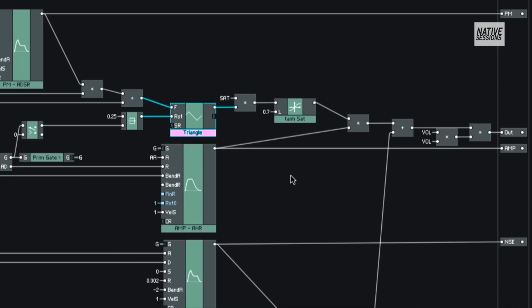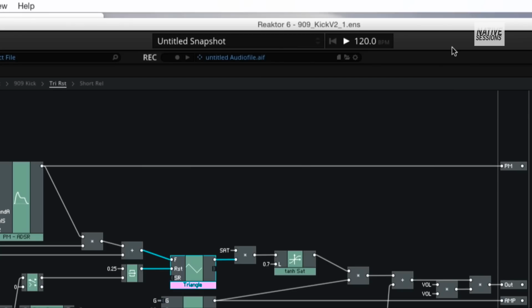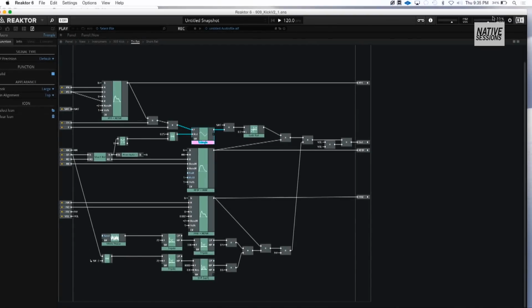Well, in the 909, what they decided to do was run your triangle wave through some diodes. And this acts like a clipper. So when I was showing some of these images before, you might have noticed there was a blue triangle wave and then a red, kind of looked like a clipped triangle wave. And essentially we were turning that triangle wave into a sine wave. So I'm actually going to turn down my output here so it's not too loud. And I'm going to demonstrate for you the difference between just the raw triangle wave and a saturated or diode clipped version. So here is our triangle wave.